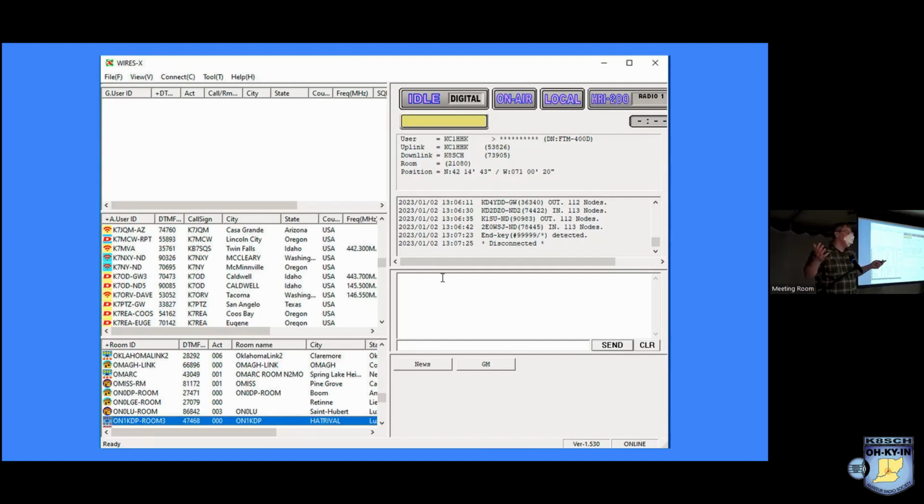You might find rooms that have similar names, but they're not the WiresX rooms because the systems don't talk to each other, period. It wouldn't surprise me at all if there's an AmericaLink room that's YSF that is totally different than the AmericaLink that's WiresX. I'm not stating that as a fact. I have no experience with YSF and whatever the other one is.